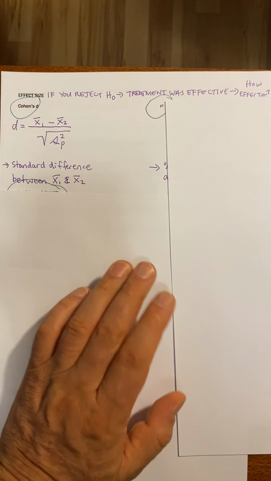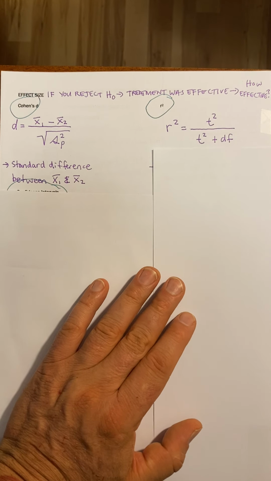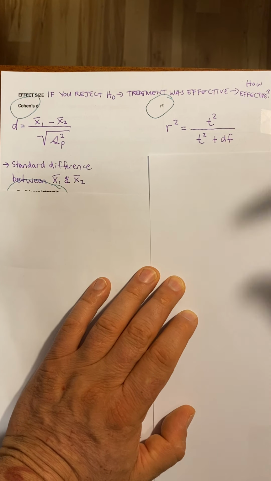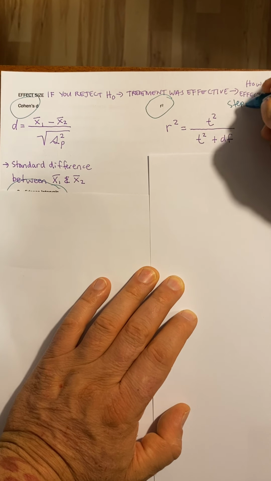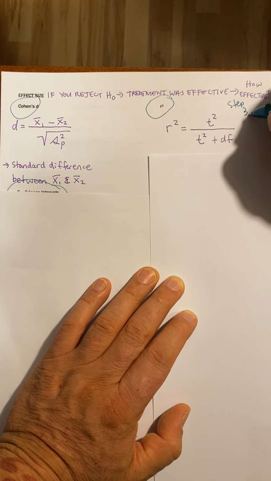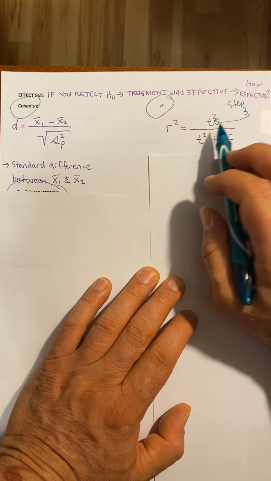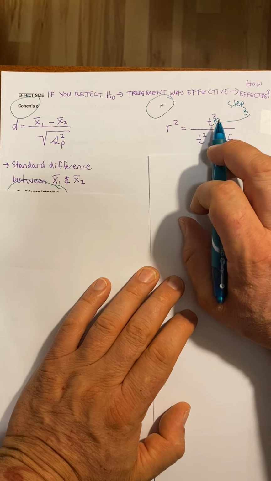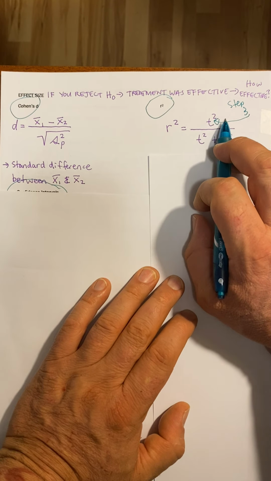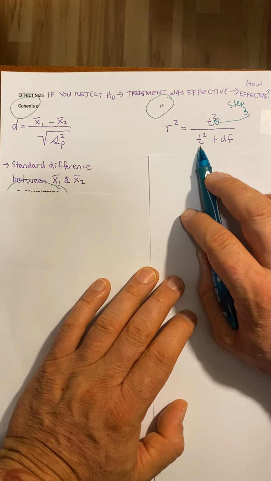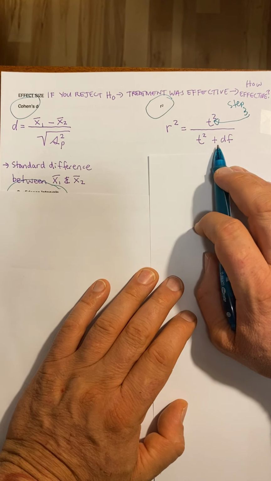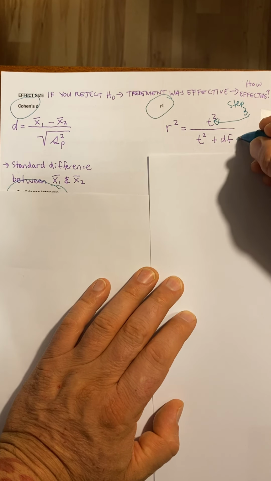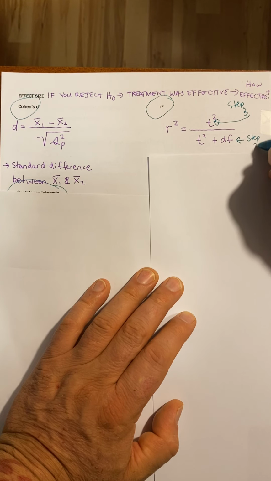The second type of effect size measurement is r squared. Its formula is where you're going to take the t that you got, right? By the way, this is your step 3 t that you're going to work with here. You're going to take that t and square it, and that's going to be your numerator. And you're going to divide it by that same t squared added to your degrees of freedom. Remember, this is the degrees of freedom that you calculated and used in step 2.